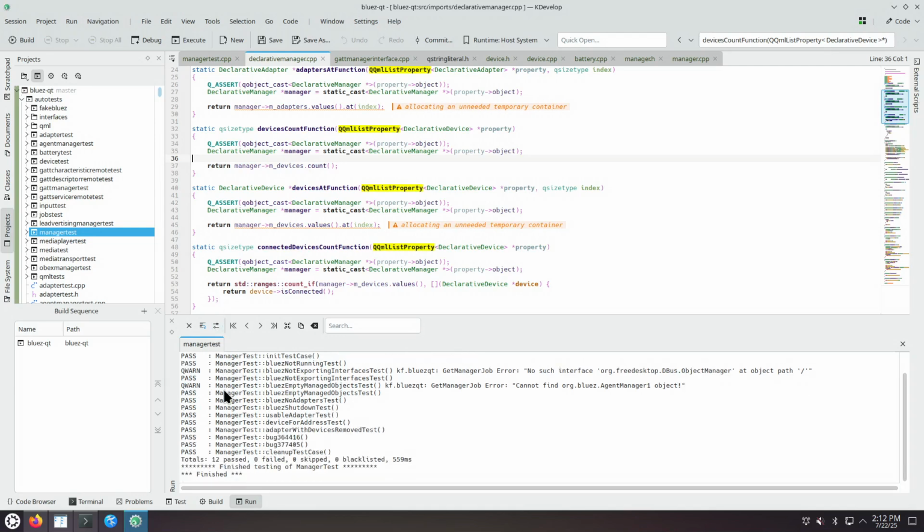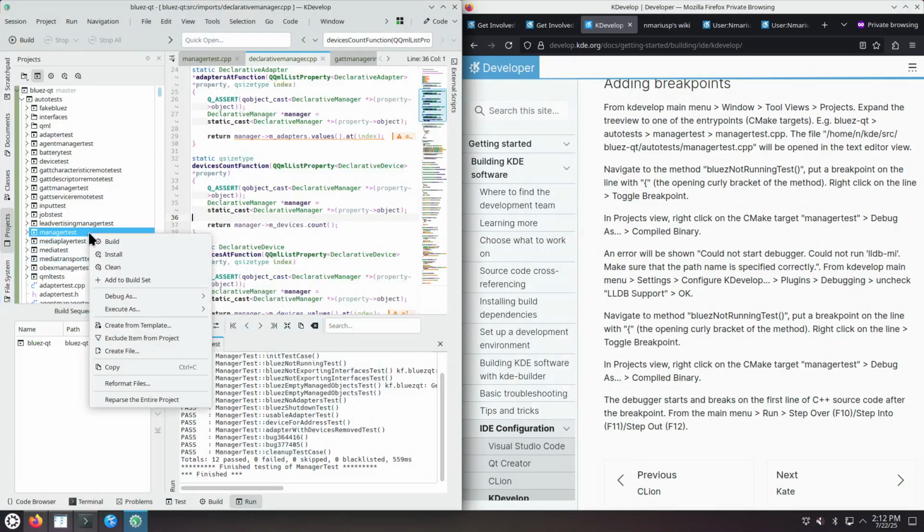We know that execute as runs correctly. So the only issues that I have found until now, this is probably an older version of KDevelop. It's the one that's packaged in Kubuntu 25.04, is the visual glitch. I'm not sure how to reproduce it.